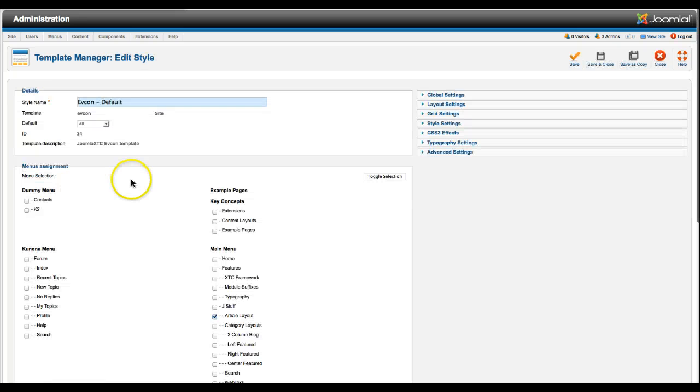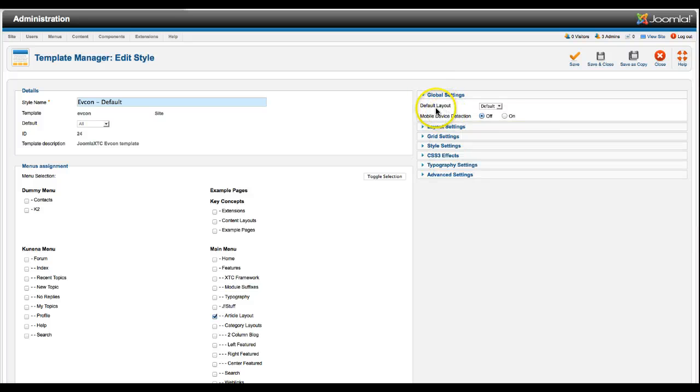So here's some basic stuff about the template manager. Layout, default, or mobile. Since the template is responsive, you're really not going to need to use a mobile layout. The only reason you'd want to use a mobile layout is if you have to have a special layout for a mobile device. Since it's responsive, it's going to look great on any device, a tablet or a phone, so you really don't need that unless you really have to have a custom layout. You can go ahead and set that for default and turn on mobile detection, and it'll automatically load this mobile template for you. But we leave it off because the template's already responsive.